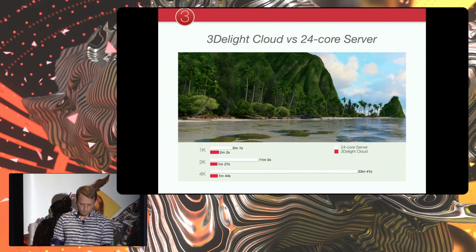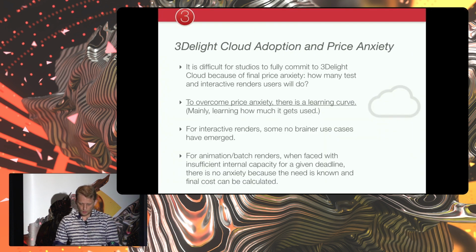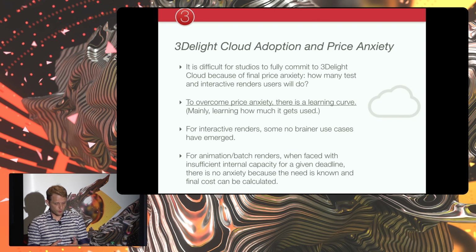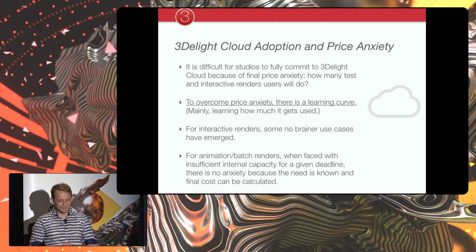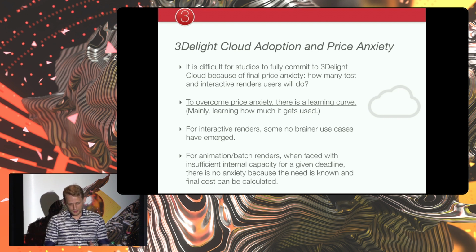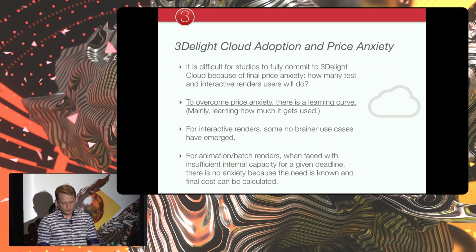Now, to overcome this price anxiety, of course, there's a learning curve, and you'll basically have to try to render with it and see how it fits in your pipeline. But I want to add one thing: I just rendered it in 2 minutes, but if I had waited 1 hour for it to render, and knowing how much my salary is, I think I saved some money there. So basically, it can be a gain.